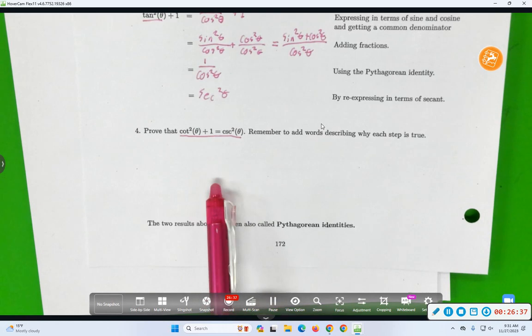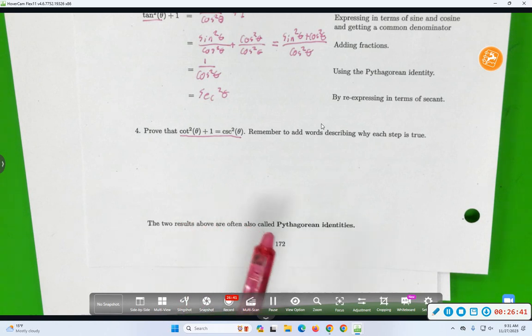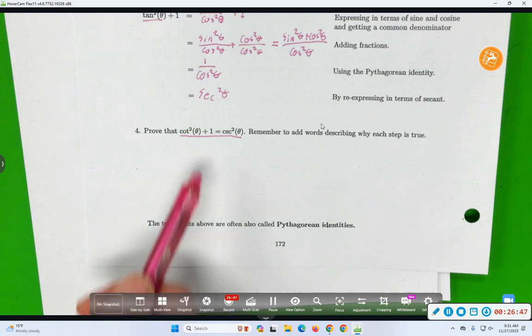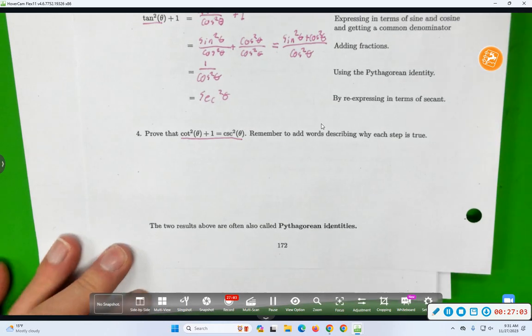Should we talk through the argument people used? Is there demand? It seemed pretty similar to the one you just did. Yeah. And in fact, similar enough that these two results are often also called Pythagorean identities, in that they just follow because sine squared plus cosine squared equals 1 plus a little bit of algebra. So sometimes those are also called Pythagorean. Groovy.